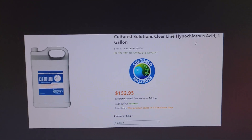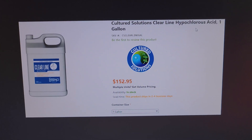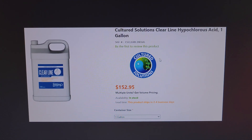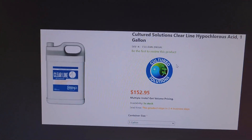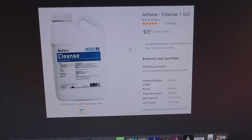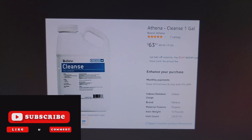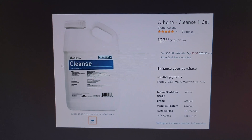All of these disinfect — they're basically oxidized salt water, stronger than bleach but not harsh. They disinfect to keep biofilm from building up in your res tanks and lines, keep mineral deposits from building up in your medium and lines, and help disinfect the water from pathogens. You can buy this anywhere, not just for plants — it's approved for plant use and safe for people and animals, not corrosive. Kind of smells like chlorine a little bit, but it's not chlorine.